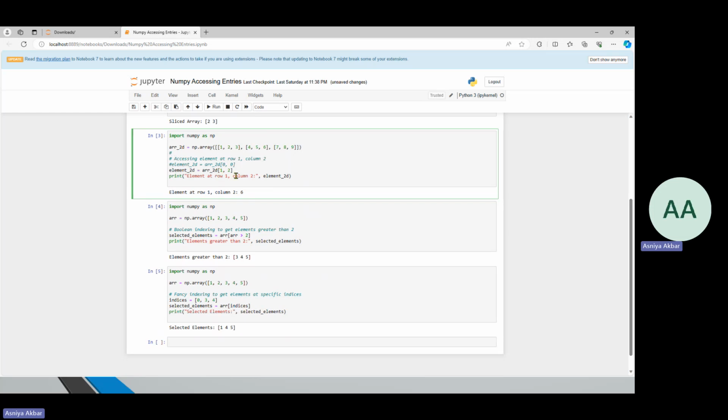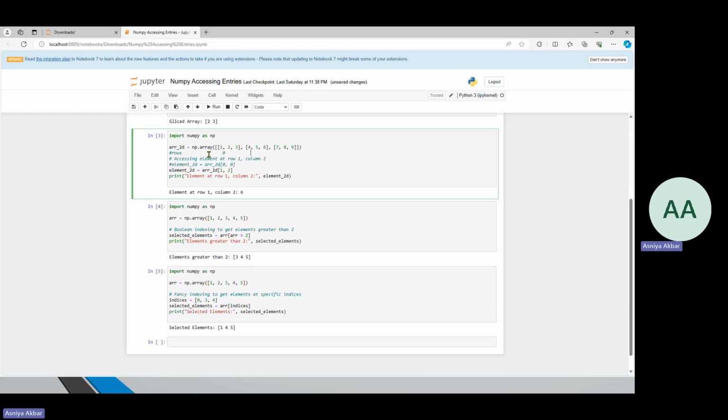What happens here is that our very first row, and second column, the element is going to be 6. So you can see that this is the 0th row, first row, and this is the second row, right? So I'll just name these rows. This is the 0th row.